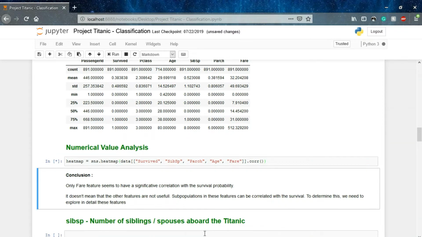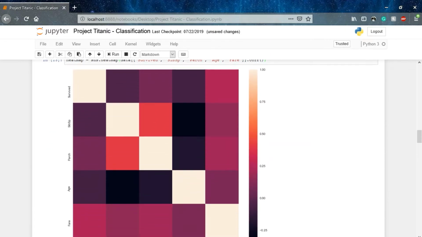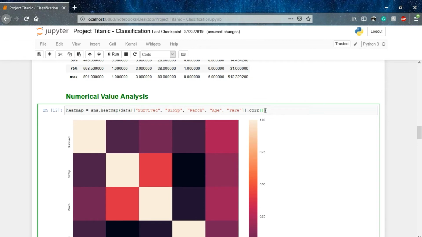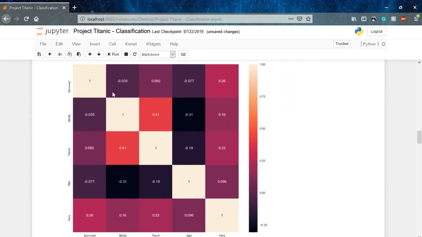So yeah, here it is. If you set annotations as true, then you will get the decimal values also, that is, the values of the correlations as well, which is easy to understand. So annot equals true. Right? So here we go. You can see that now we have the decimal values in the form of a matrix. In the color matrix, we have different values. These are the values of correlation.